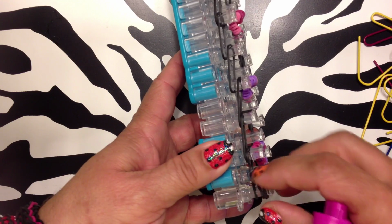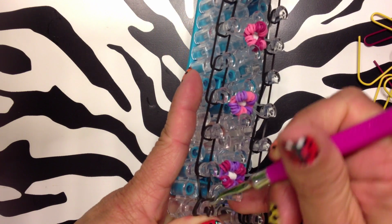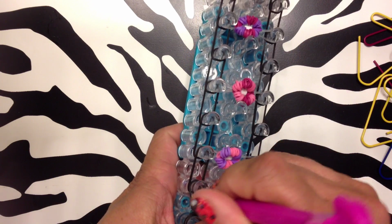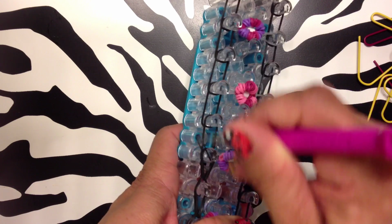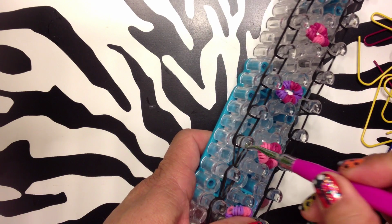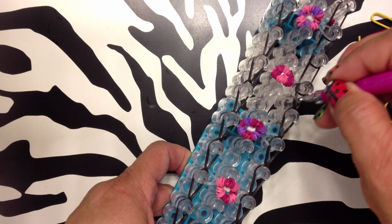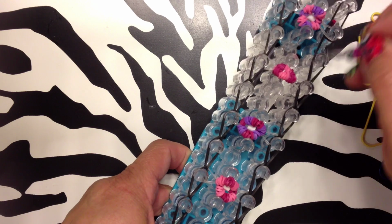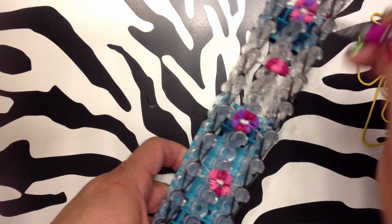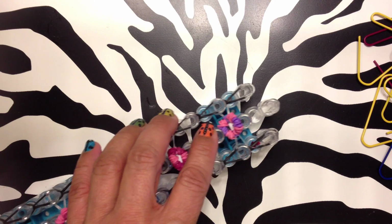So I have my cap bands on here. So you're just going to hook this up just like a single chain. So when you're going under the eye, you go under this band and then grab it from the bottom. Okay, so I'm looped all the way up to the top.